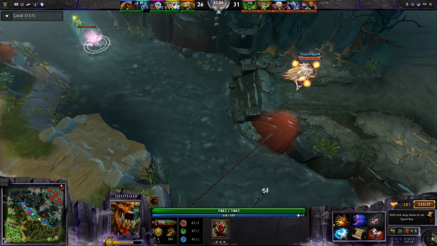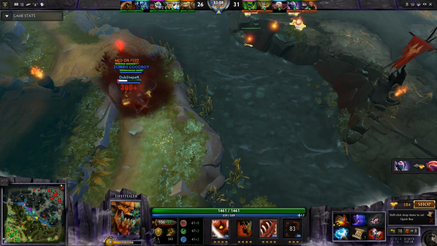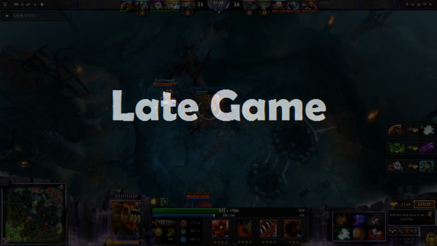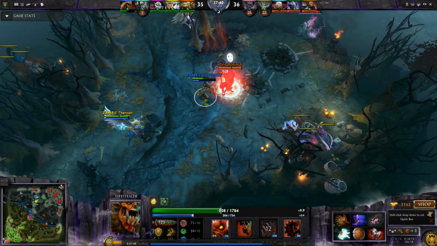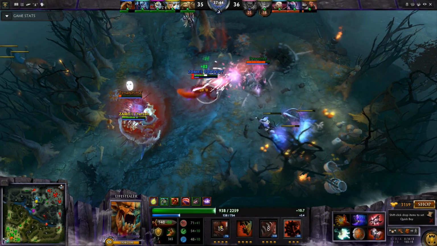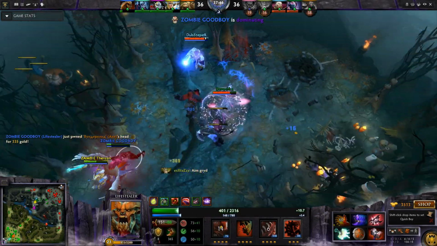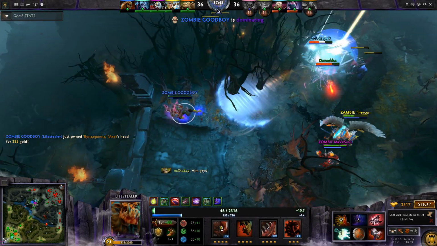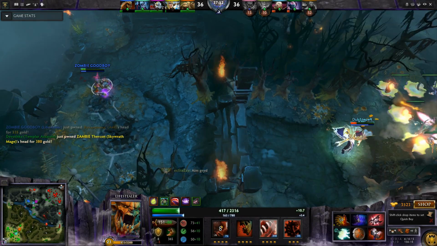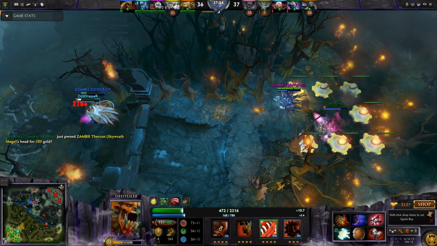Don't forget to gank. You don't want to be an AFK farmer the whole time. Gank and then get back to the farm. If you manage to get your different core items, then towards the late game you should be pretty terrifying. You've got great magic immunity, your attacks do incredible damage, and it's very difficult to actually stop you late game, particularly once you've got all your farm items. And that's why Lifestealer is such an incredible carry.